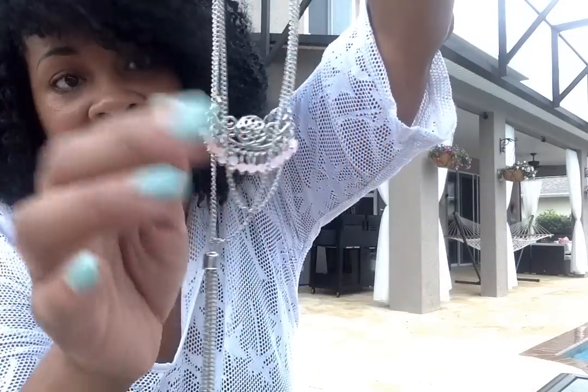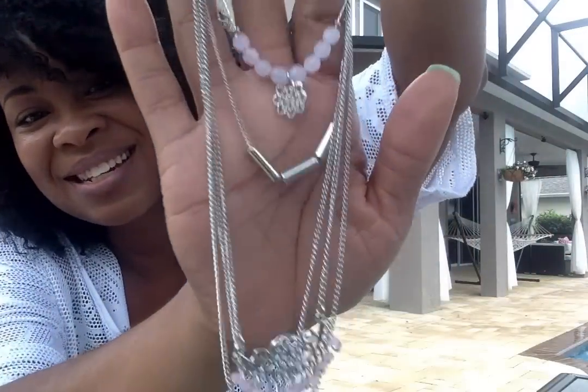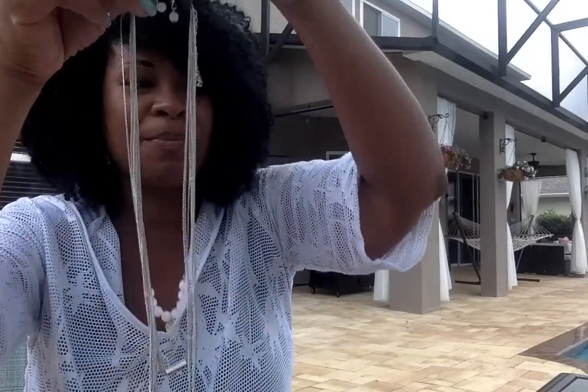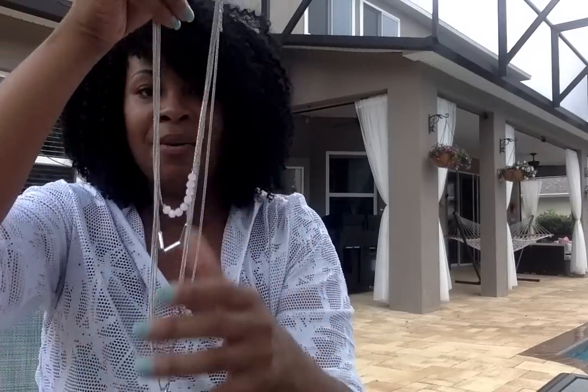The last piece is the Malibu Mixer pink necklace — this is gorgeous! It's soft and dainty. The kids don't care that I'm doing a video — they're just as loud as they want to be! This is another one that's going to be a struggle to give up. Maybe not the yellow ring though — yellow is my favorite color and my birthday's in September, so maybe I'll keep that one.